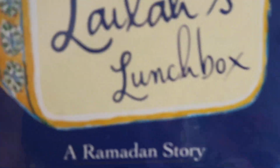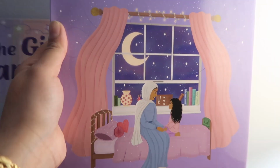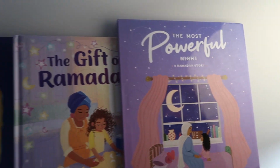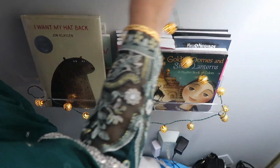And then on her bookshelves, I moved her old books and added these Ramadan books. And I also had these lantern lights that I decided to put on top of it, and I thought it looked so pretty.